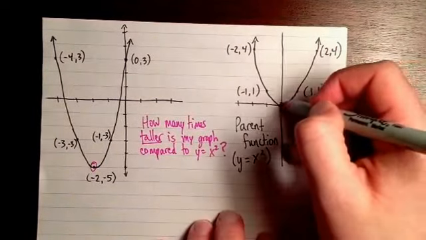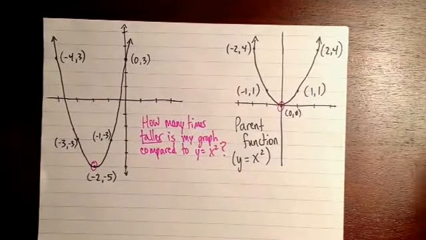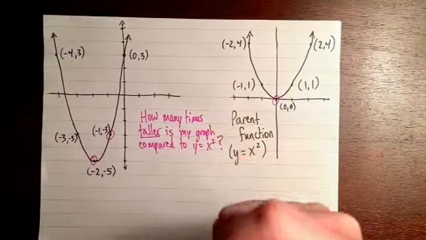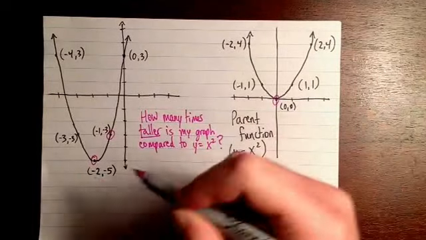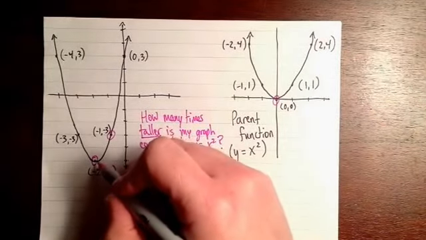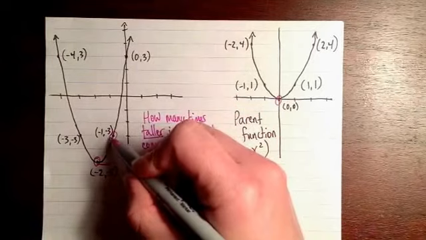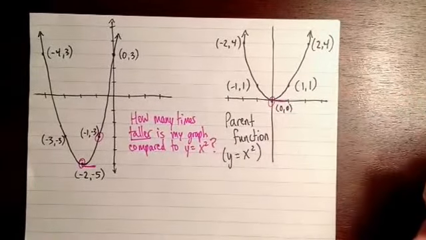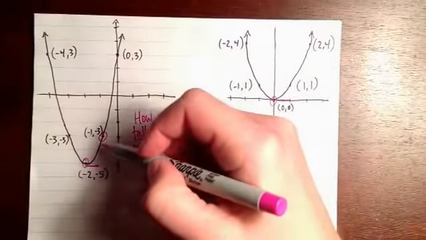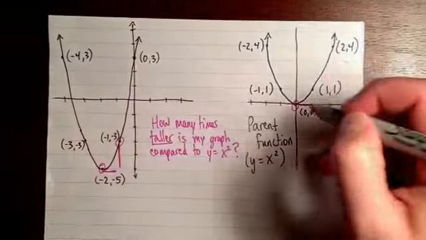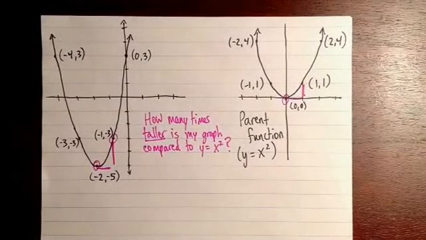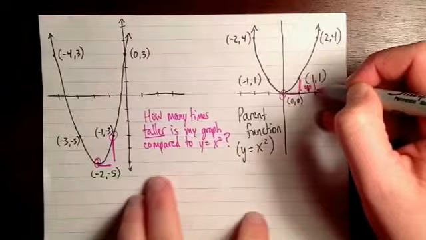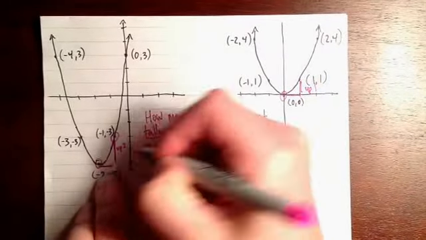So we start at the vertex. But to know which point, we can choose any point here, really. Maybe I'll use this one. And now to know which point to compare to, I have to go over the same amount. So how much did I go over here? Well, I just went over 1 from -2 to -1. So that's actually easy. Go over 1, and then I see how tall this is compared to that. So this is 1 tall, up 1. This is 2 tall, up 2.